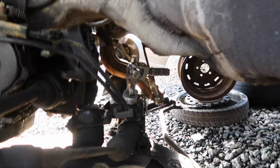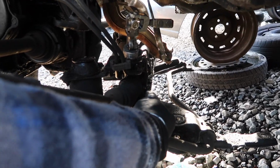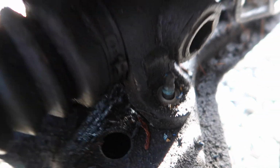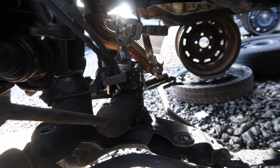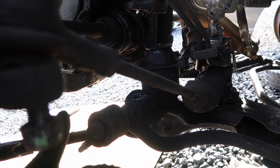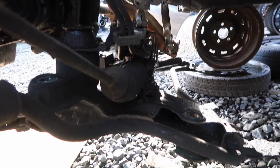It looks like it's been here for a while. Right where I am here, subframe about to fall out. All it is, it's hung up on this little steering rack bolt that's coming up. That bolt right there. All the bolts are out, and this thing is going to fall right out. I think I have the sway bar arm nut too to take off, but I'm trying to get that thing off, and then this subframe is just going to fall out. And there we go. One subframe.